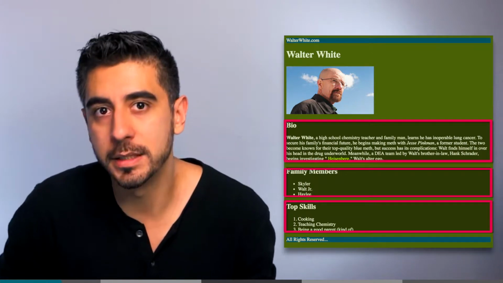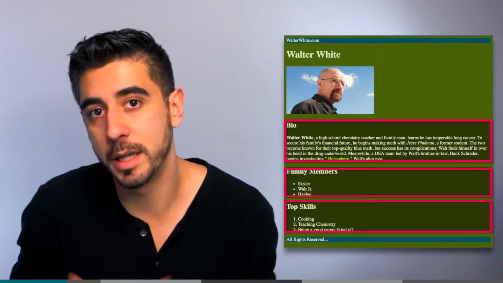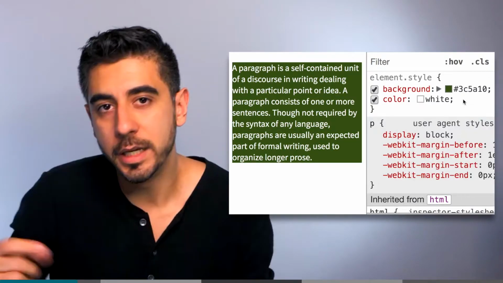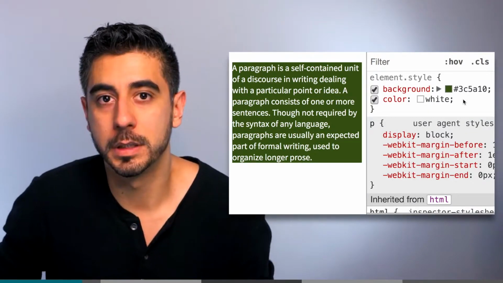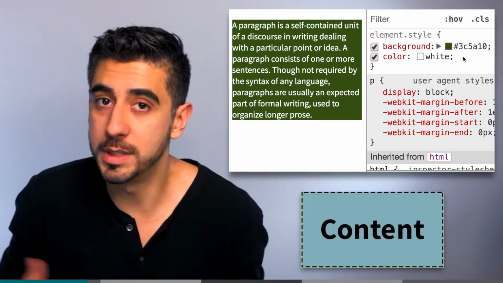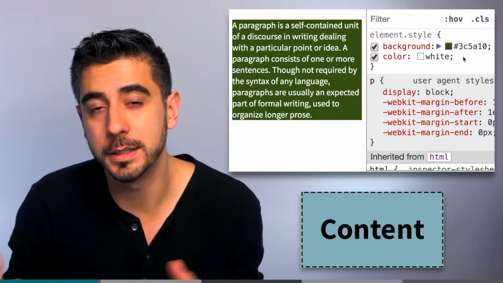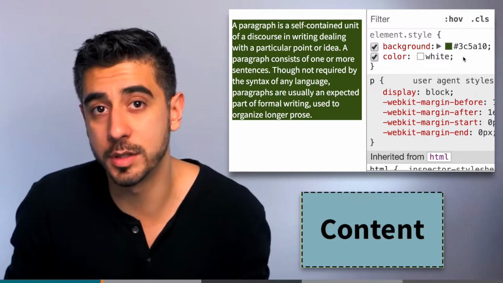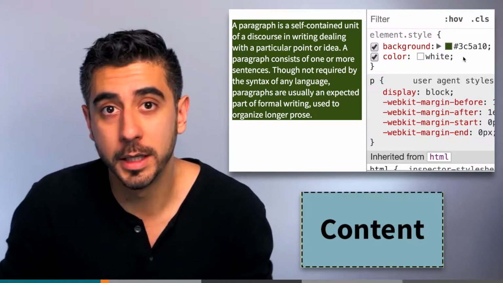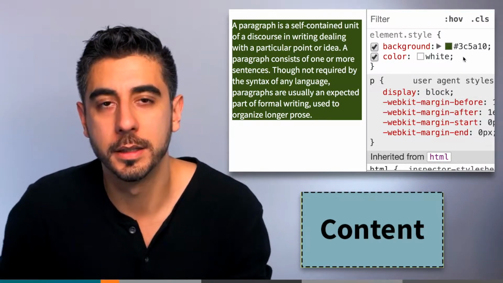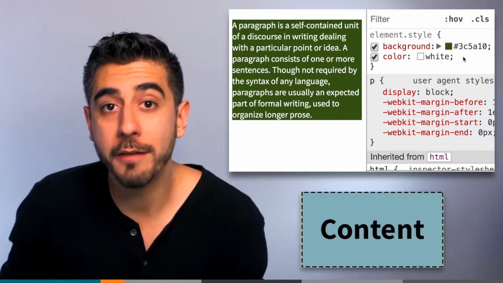In order to explain, I'll use a simpler element like a paragraph, and I'll give it the same green background so you can see. Here's what the box is made out of. Content, what you see inside the box. In the context of a paragraph, content is the text itself. In the case of our sections in our profile, the children are the content. Okay, so we get the content. That's the visible part.